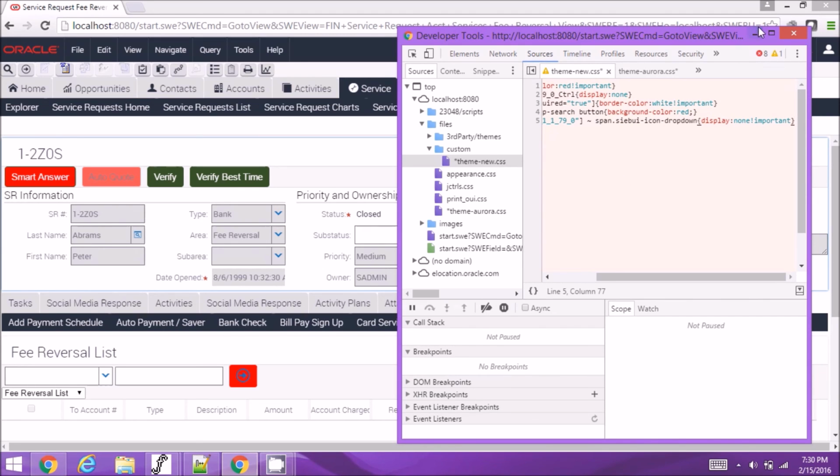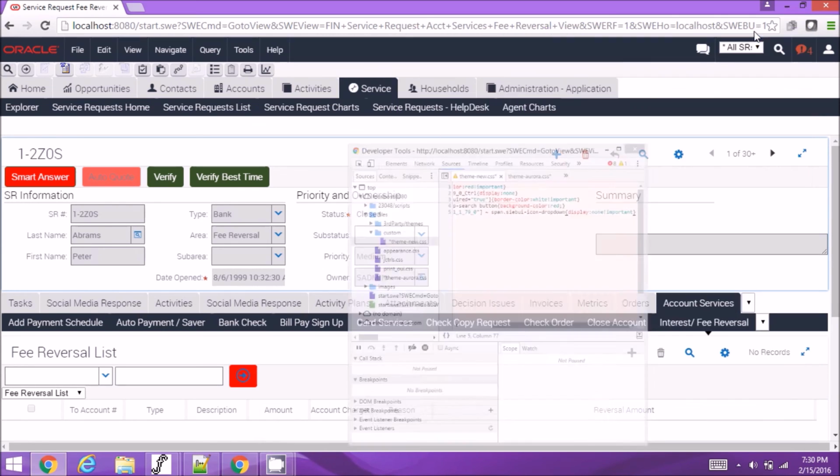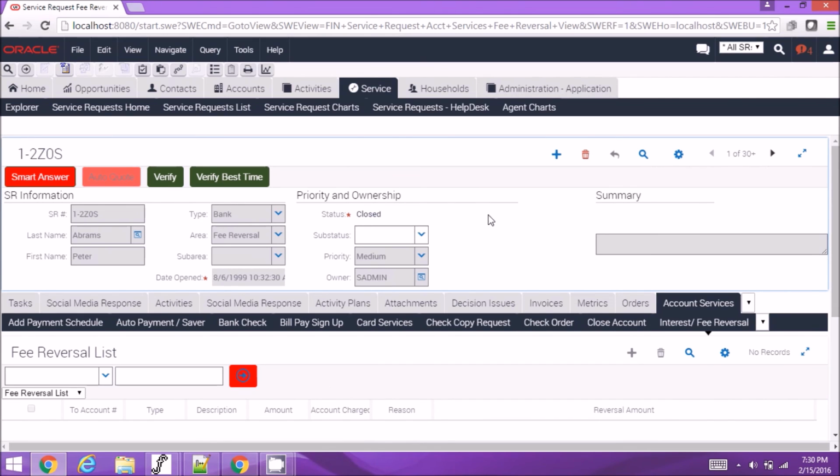Now, CSS doesn't just add colors or just make your application look pretty. It has a lot more options to make your application behave differently for different devices.